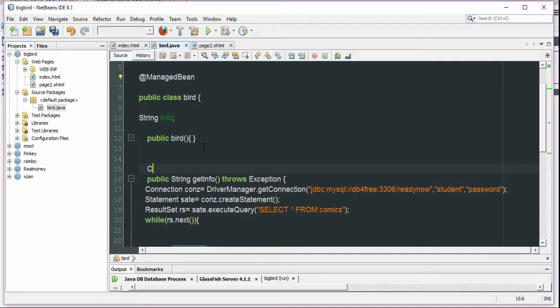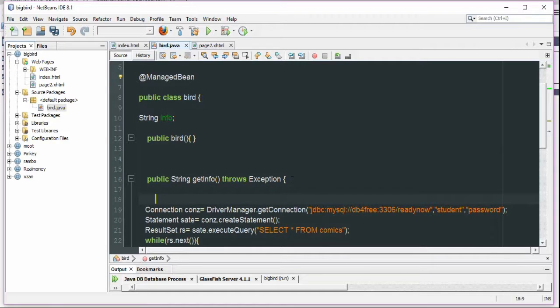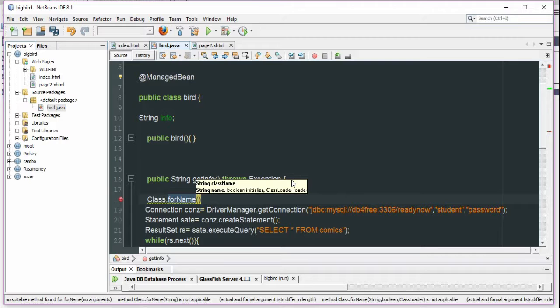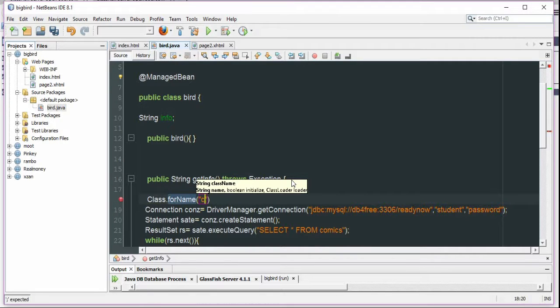So you have to put Class.forName, and the name you pass in should be com.mysql.jdbc.Driver, with a capital D for Driver.